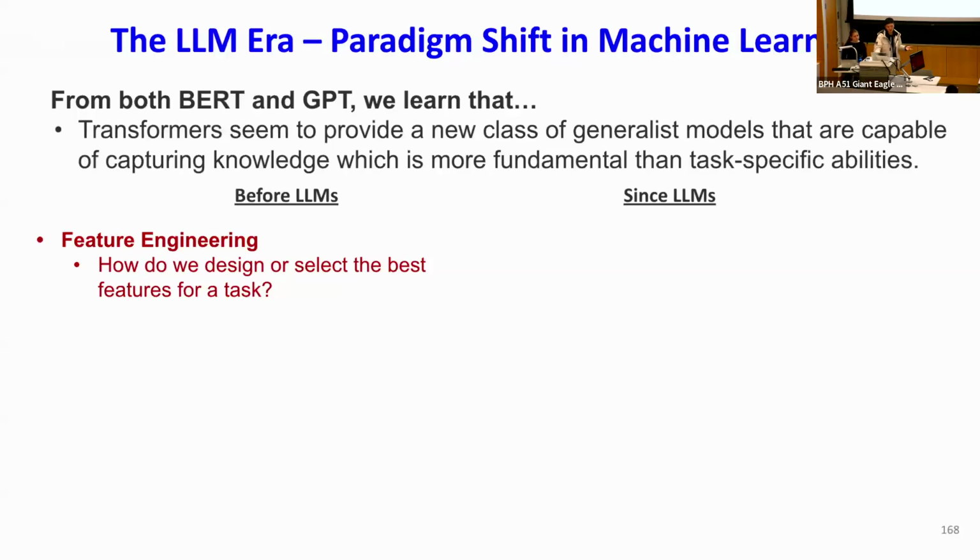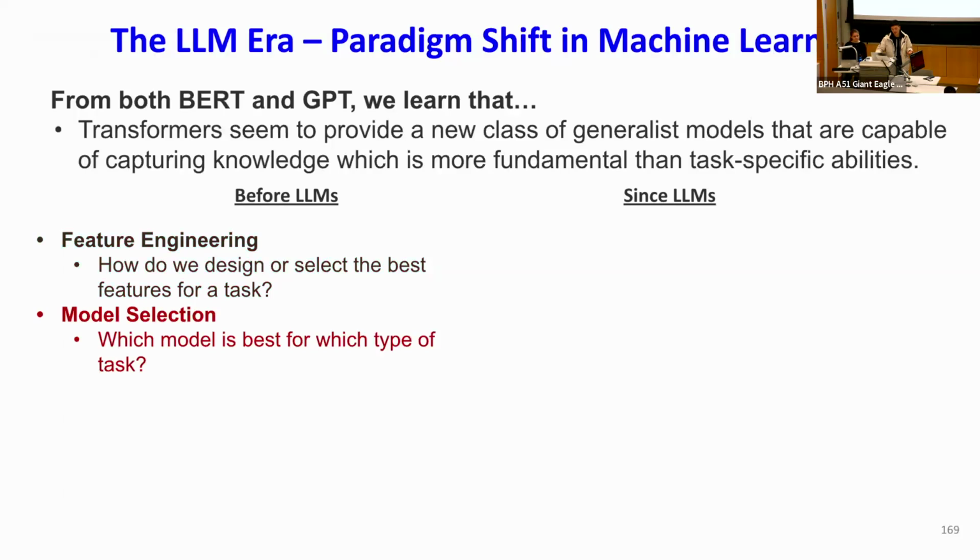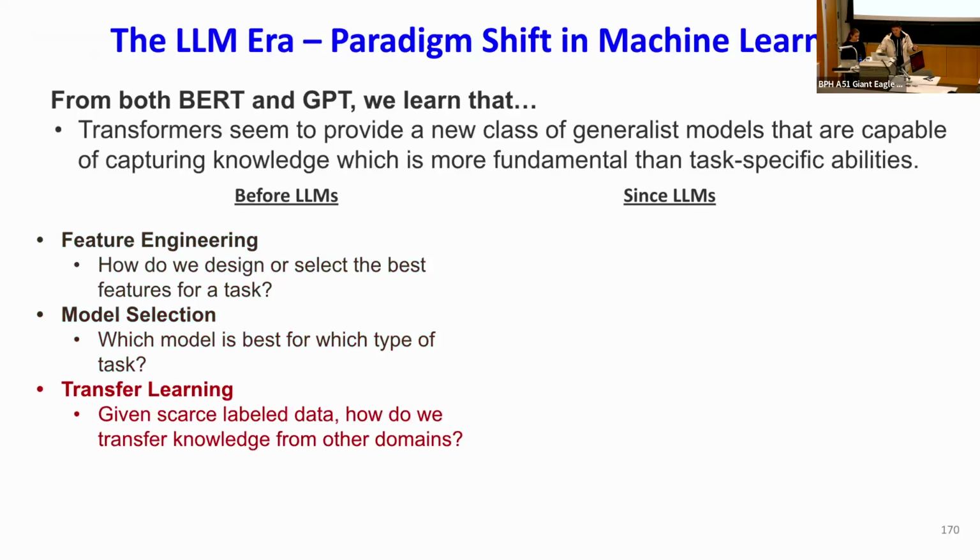Before the LLMs came about, what did machine learning researchers care about? They cared about the data sets, right? How do we have task-specific data sets that contain the right answer for each task that you want to train your model on? How do you select a model architecture? Before LLMs, there were a bunch of model architectures: there's decision tree, there's SVM, there are a lot of them, right? And how do you do transfer learning?